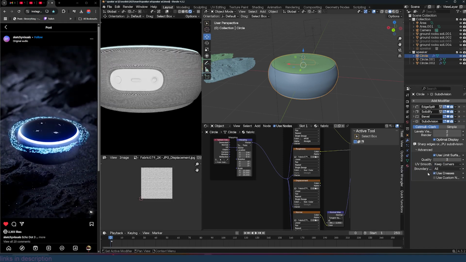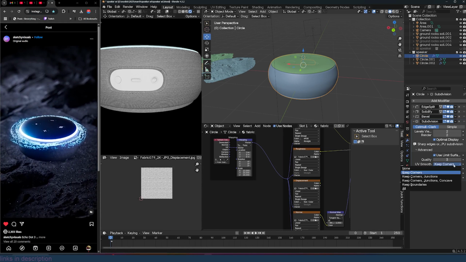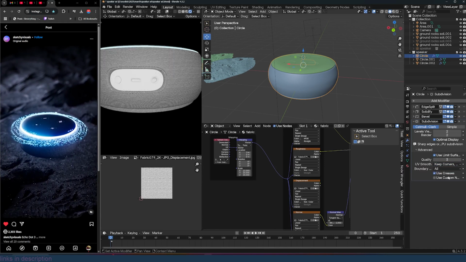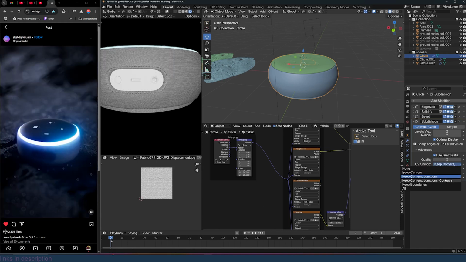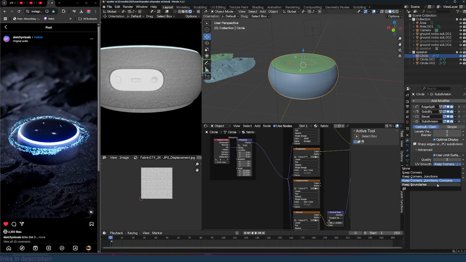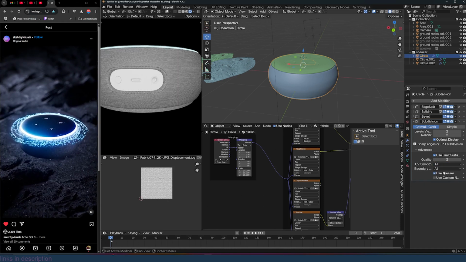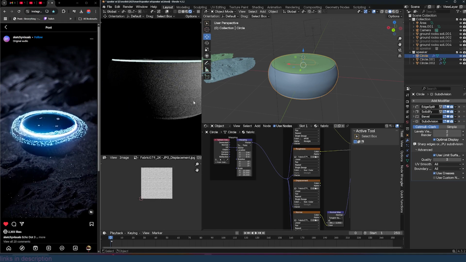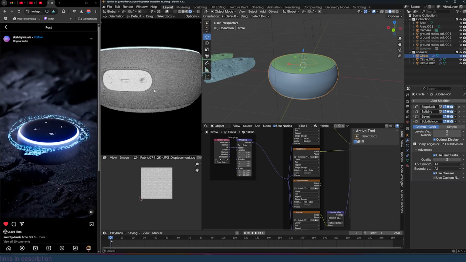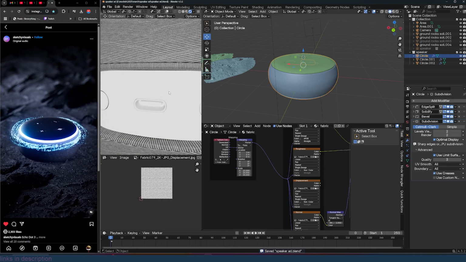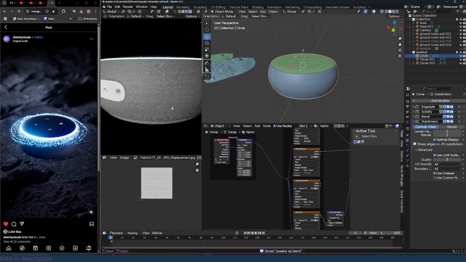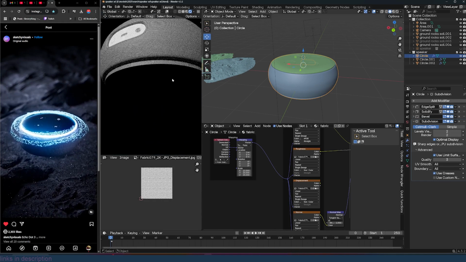If we set it to keep corners, we get that. And I don't know. Just find something where you don't see a lot of seams, or where the seams are not too obvious. Like this, I think. Yeah, I think this is okay.